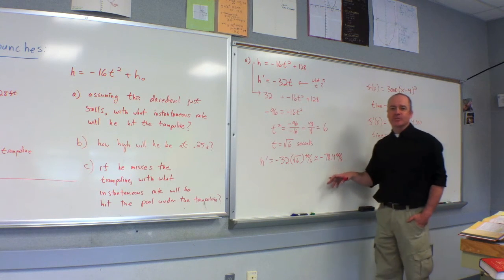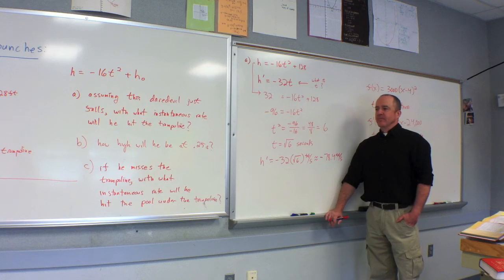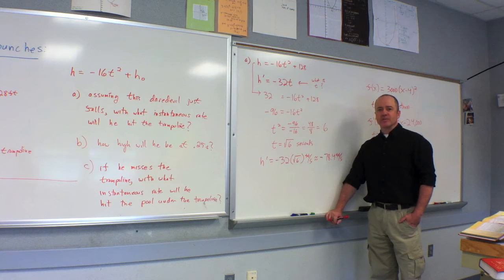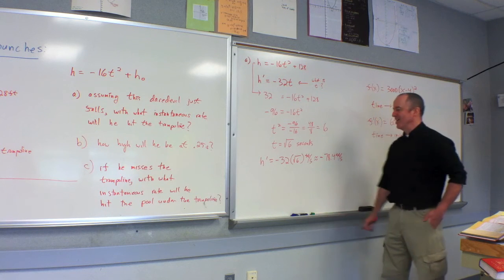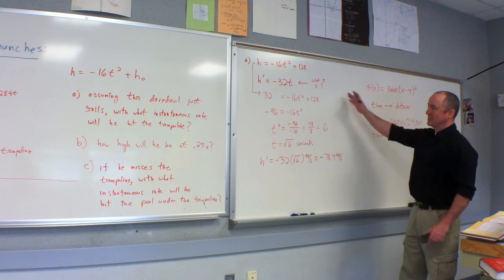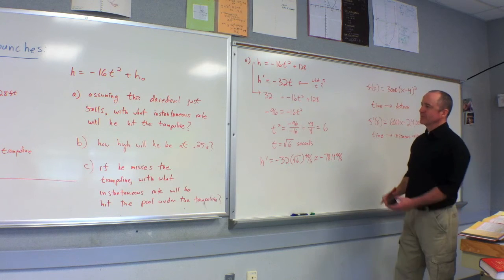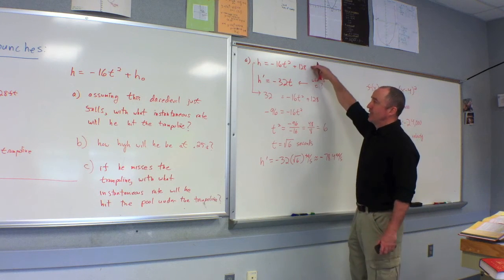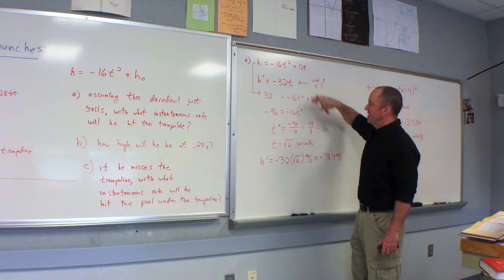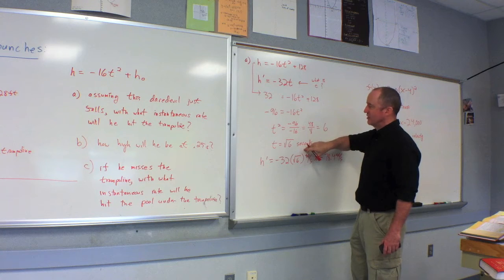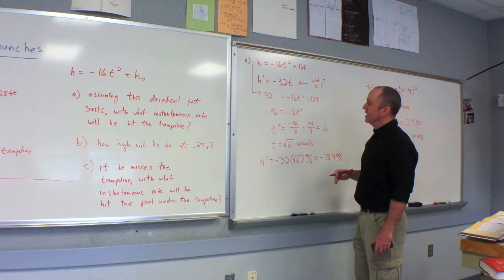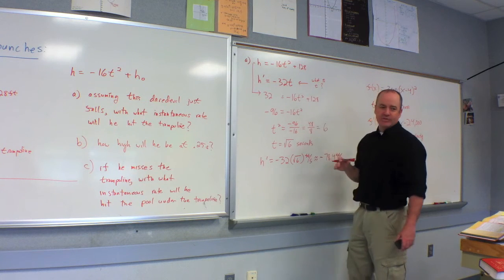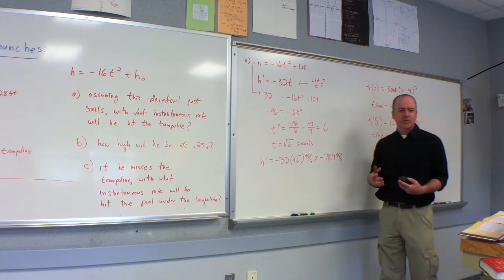This is about 25 meters per second, which is, well, you're looking at car speeds through a residential neighborhood, maybe a little faster than that. So, yes, that's pretty fast to hit a trampoline. To find this, we had to use the displacement equation to get the amount of time it would take to fall that 96 feet. And then we plugged that time into the derivative equation. Does that give you an idea how that sort of works?